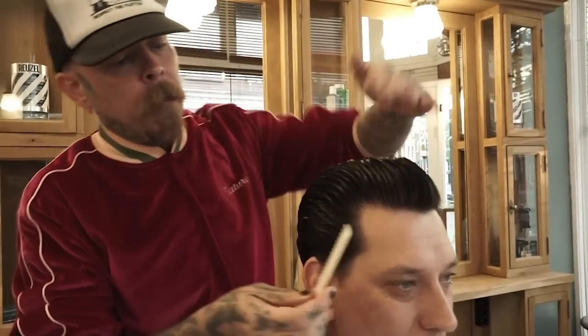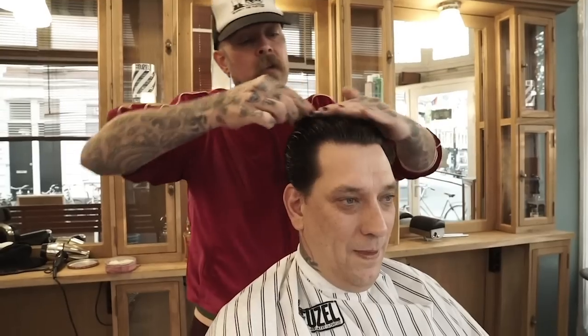My model Arjan here is a big guy, right? And I really think this haircut works on him because he's a big guy. You don't want to have the hair too high. And it's one of the very few haircuts that's actually shorter on top and longer on the sides. I mean, 90% of the guys come in a little bit longer on top, short on the sides. We've all heard that one before. This is the other way around. It's not the hardest haircut in the book, and there are different ways of doing it, right?